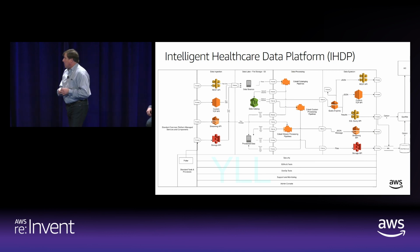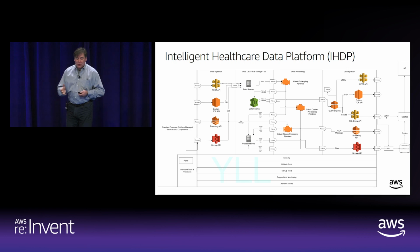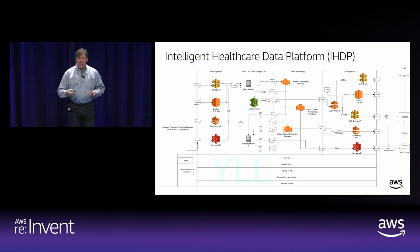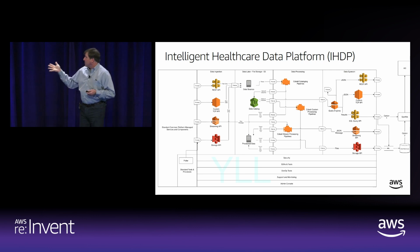The core of what we'll talk about for most of the rest of the talk is the Intelligent Healthcare Data Platform, which is our way of abstracting around the process flow and the information flow through our systems. And as you start to look at this, you'll see that we have the 4 common sets of things that you would expect in many lake processes. We have ingestion on the right, egress, packaging, and delivery on the left, and then lake storage in the center and a data processing tier in the right center.